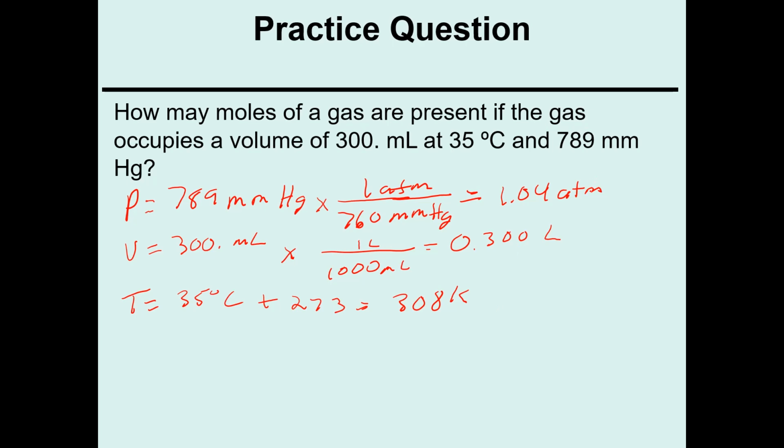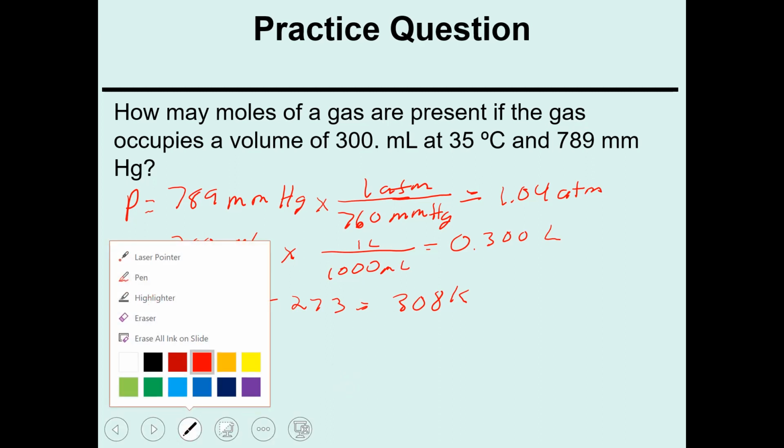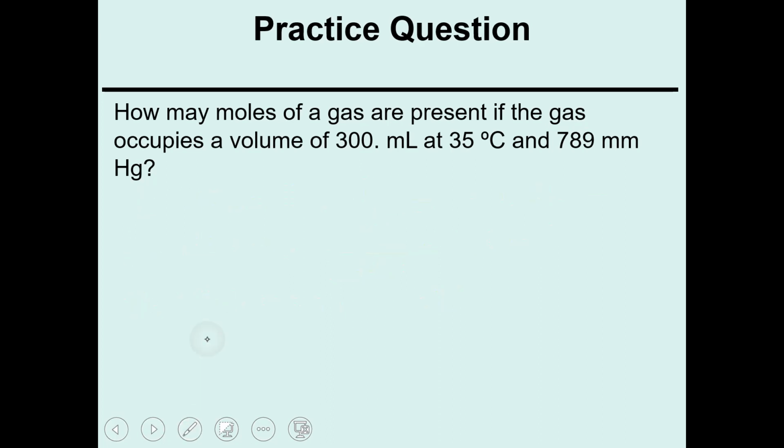But if you look at your pressure, that does not come out to exactly 1.04 ATM. We've rounded that value off. So make sure that you keep that value in your calculator so that you can use it when we work this out. Because if you round off here, you're going to get some slight error in your final answer. Now I'm going to have to erase this in order to have room to work out our problem.